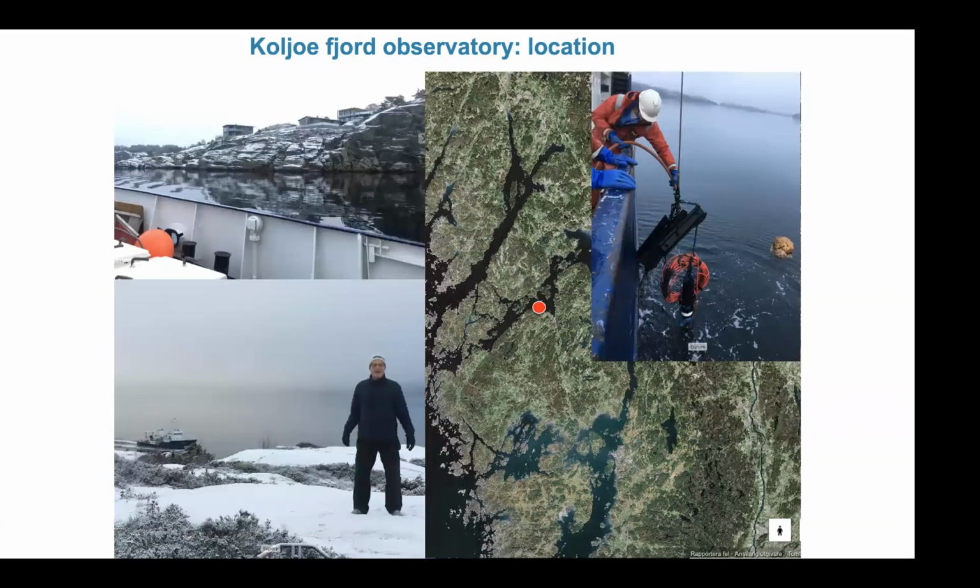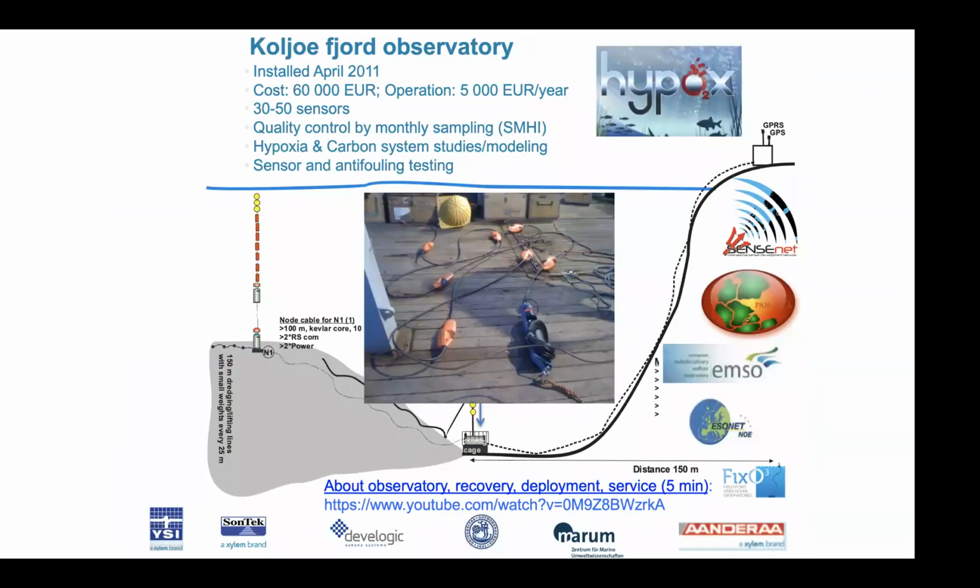Here we see some pictures and we see the location. It's a fjord, a closed fjord with low currents. And here we did some experiments to see how good is the quality of your profiling measurements and how can you get automatic quality control of your acoustic profiling measurements in real time.